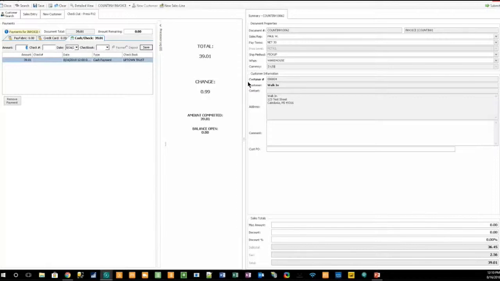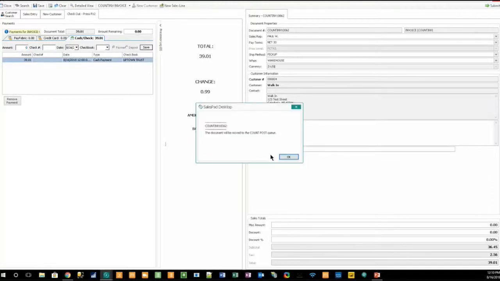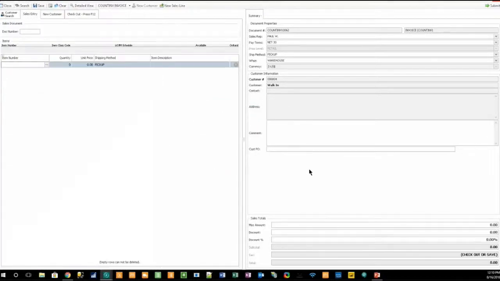And that's it. It'll use your checkbook that you have set up in GP or your multiple checkbooks. And then at the top here, I'm going to click Submit. And what it's going to do is it's going to move my document into a specific queue. And I'm going to talk about the different types of queues that we can set up in workflow. But that's pretty much it. After your document is done and that document has moved into a specific queue, it takes you back to the main screen here where then you can move on to the next customer.